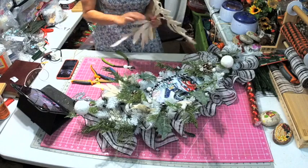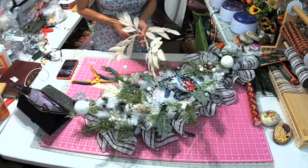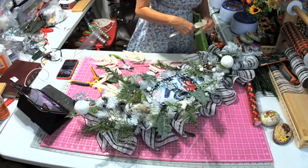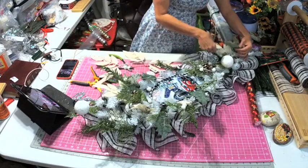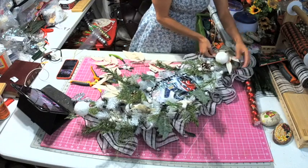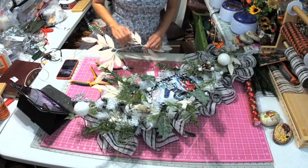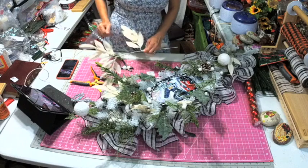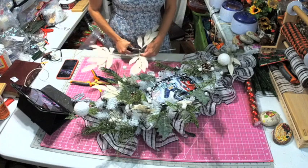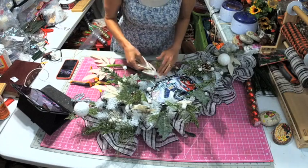Actually, I used them in quite a bit. But this is one of their new colors. It's more like a frosted. It's an off-white. So you're still going to see it without it covering, where it's kind of like a frosted going through it. Maybe a couple here. Maybe. These are craft outlet too.